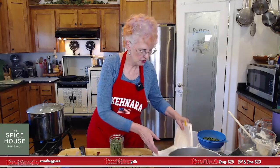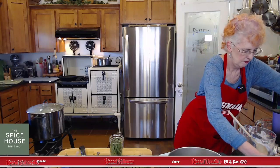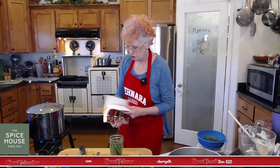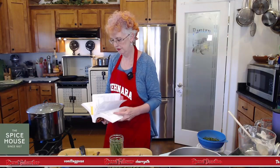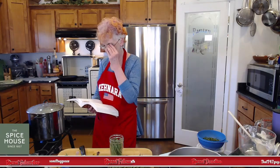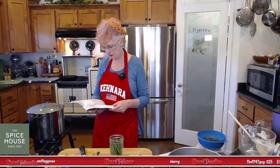Okay, so that is our pickled carrots. Now I'm going to grab our book for our dilly beans. Get our brine going on that, and then we will fill up all these jars. I'm trying to get to my Post-it note. Okay, so this makes about 6 pint jars.